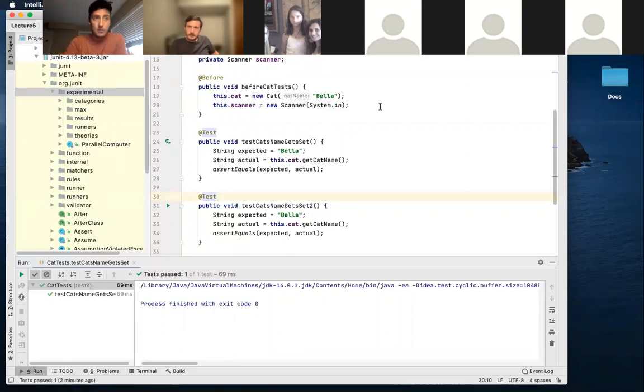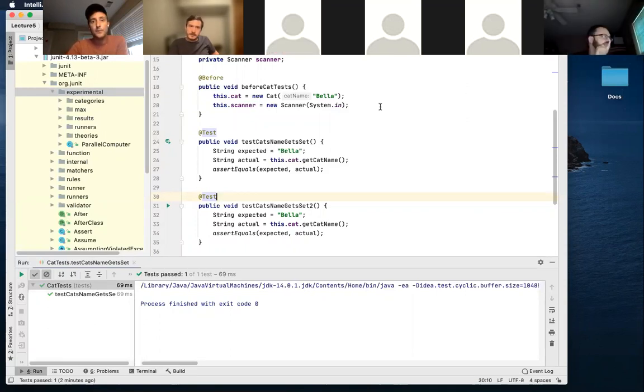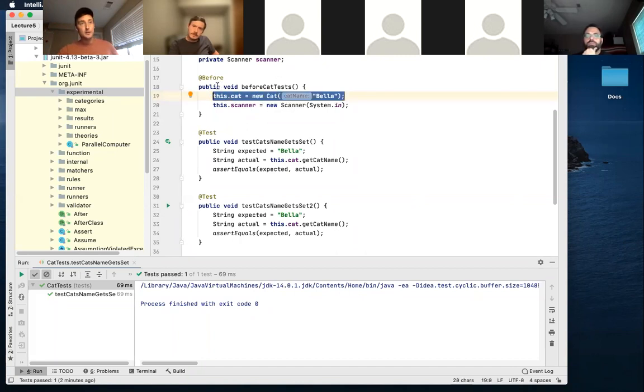So, Sharandeep, did you say remove the instance? Yeah, we remove the instance from this test, right? The test cat's name gets set, and we set it there in the before annotation and in this method, right? Well, let's go through it just to make sure that I'm understanding. So we have our cat. My question is, if we want to create a new test, like this cat's name gets set, we don't need to create an instance over there too, because we already set it in the before. Correct, yes, absolutely. So this instance will be built every time before a test runs. So a new cat will be built for every test.